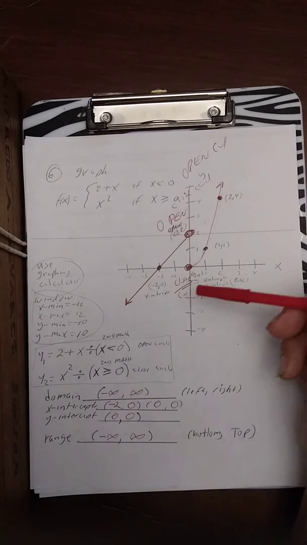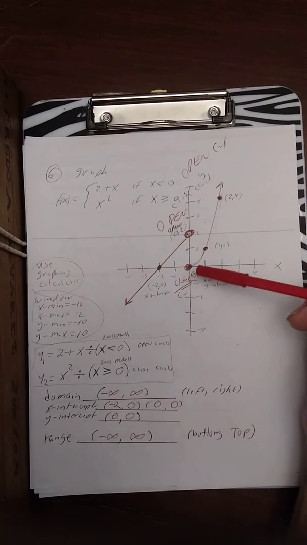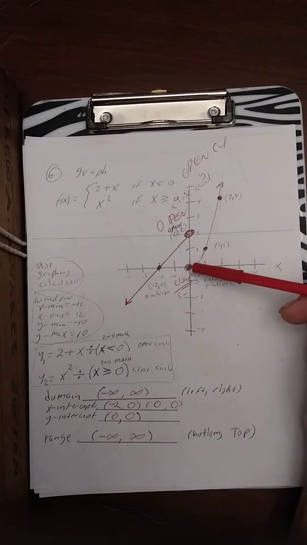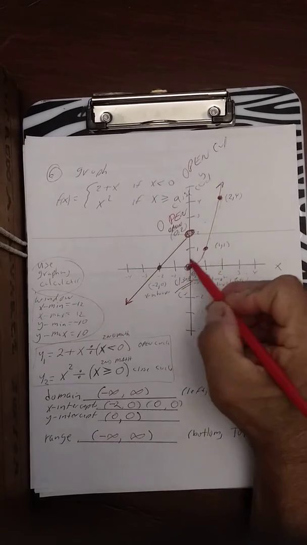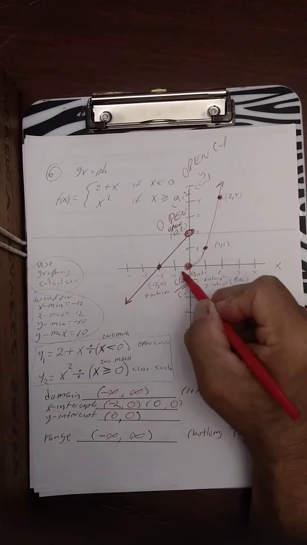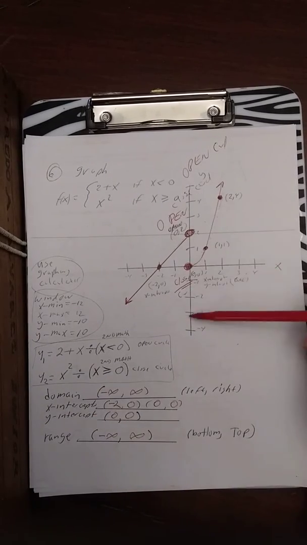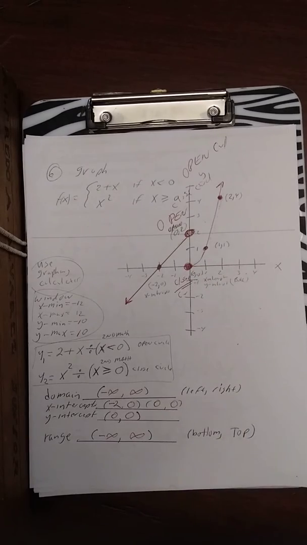And what about x-intercept? There's an intercept right there. X-axis, x-intercept, and there's another x-intercept. So -2, 0, and 0, 0. Also, notice, we got the intercepts. So now, the y-intercept, there's a y right there. So 0, 0 is the y-intercept.